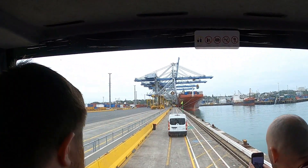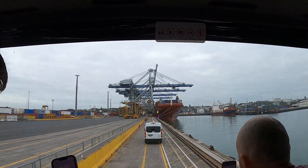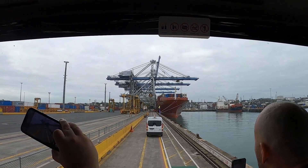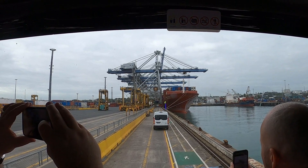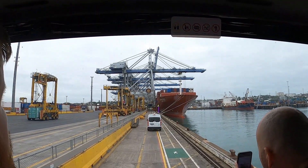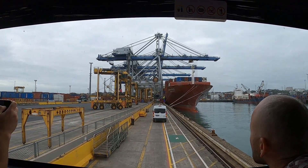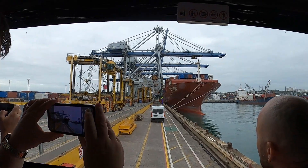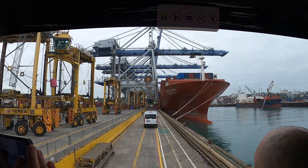Looking to the left at the big cranes — the big platforms off the back are called hatch lid platforms. These are the lids that sit on the deck of the ship where there are containers underneath. We put those lids on those platforms so we don't lose operating space on the ground. Other terminals tend to put the lids on the ground between the working legs, which is the area where we do all the operation and exchange — bringing the container in from the yard and lifting it on and off the ship.